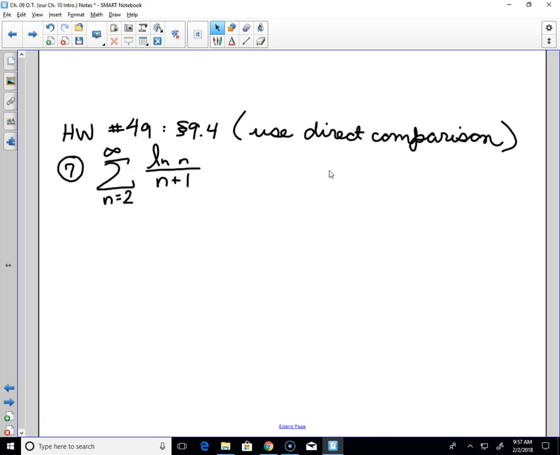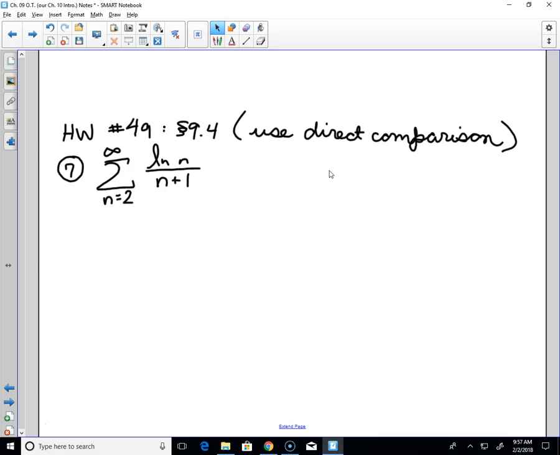Except you have to change the bounds. You couldn't just say, hey, let's direct comparison, let's compare it to 1 over n plus 1. If you did not say for n greater than or equal to 3, or for n greater than 2, technically your explanation is illegal. Why? Direct comparison, it's actually losing that point. For the direct comparison, every term of the bigger has to be greater than the smaller when doing the infinite series comparison test.